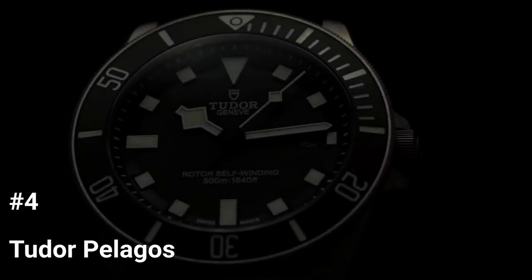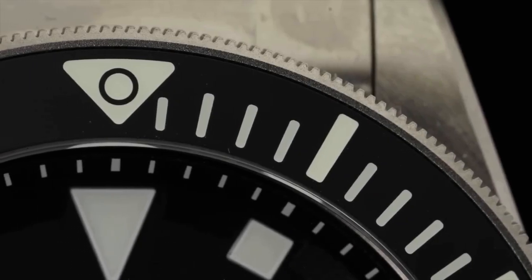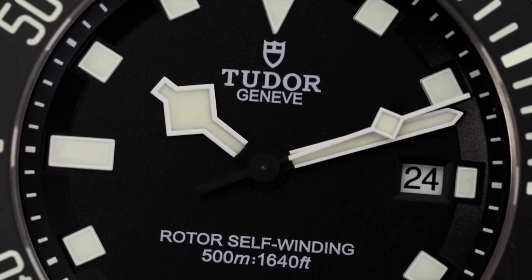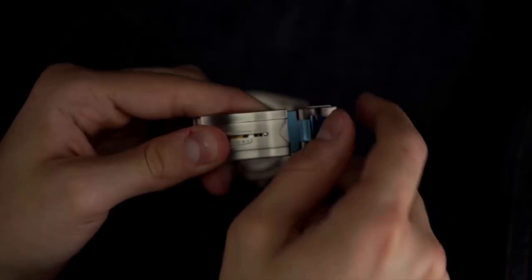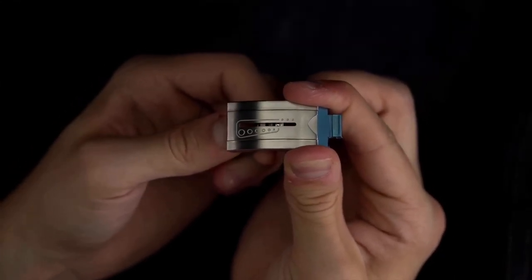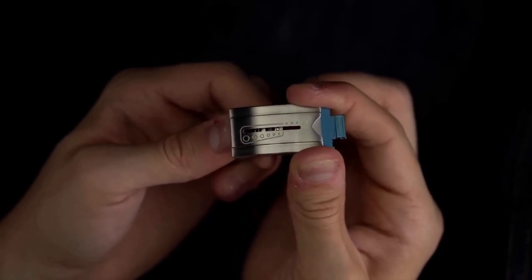Number 4: Tudor Pelagos. The Pelagos models are among the most comprehensive traditional mechanical divers' watches on the market right now. They are exceptional tool timepieces and the emblem of aquatic adventure. The titanium bracelet of the Pelagos is distinctive, featuring a steel folding clasp with a special auto-adjustable spring mechanism created and patented by Tudor. Through this technical mechanism, the bracelet can be modified as the diver descends, constricting as pressure increases at deeper depths and expanding as the pressure drops again as the diver ascends.